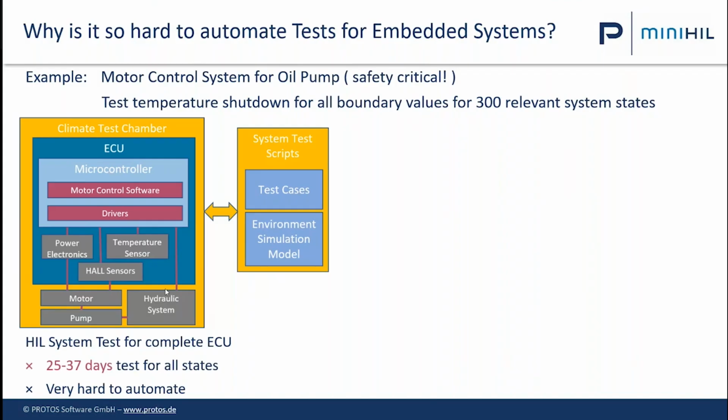You only want to test the software changes you did, and this would have taken something like 30 days for all the system states and the shutdown paths and so on. And of course, it never ran completely. It ran maybe for a couple of hours, and then something happened and it did not continue to run. So it's really hard to automate this kind of test, and so it's not really used for software development.